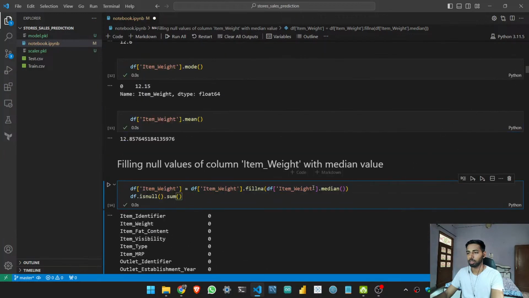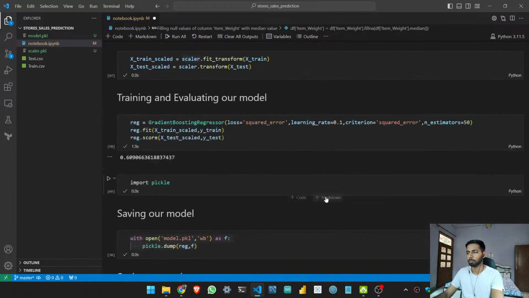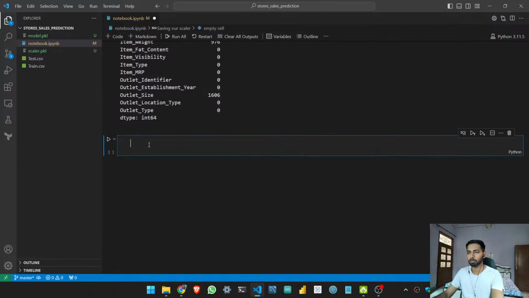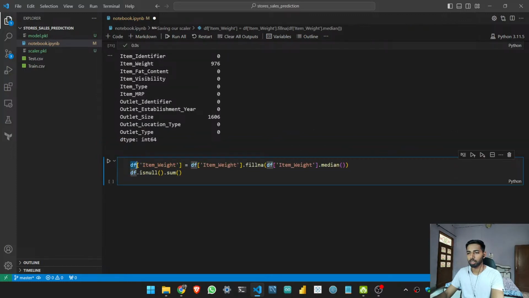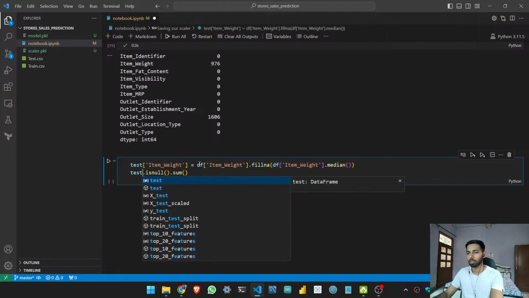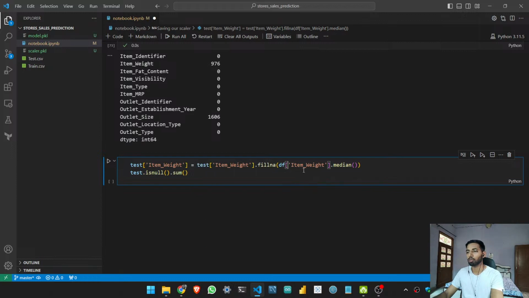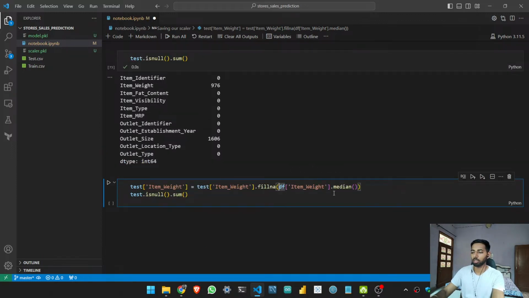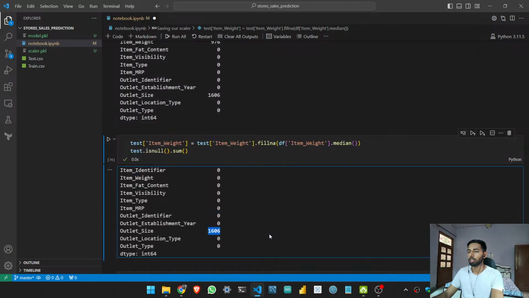Here it is. Let me copy this content in test. We will fill df of item weight dot median value. Okay, so here we have outlet size.